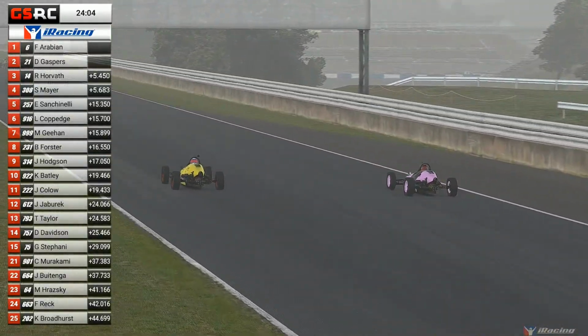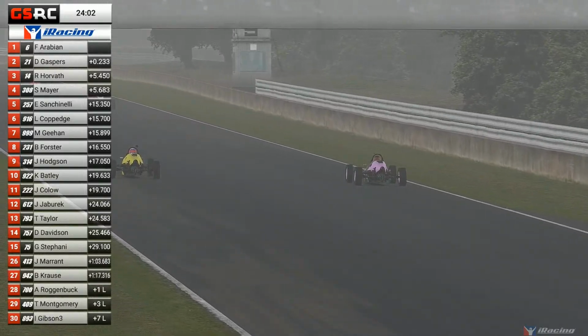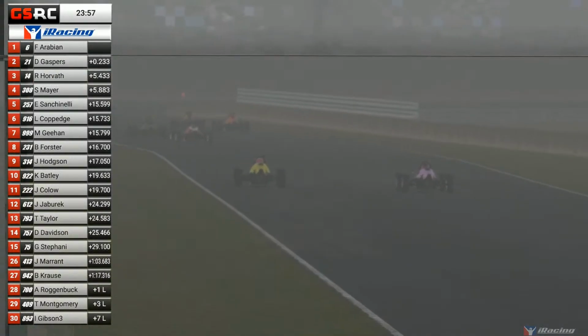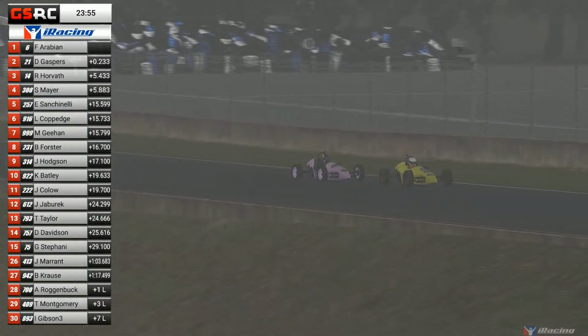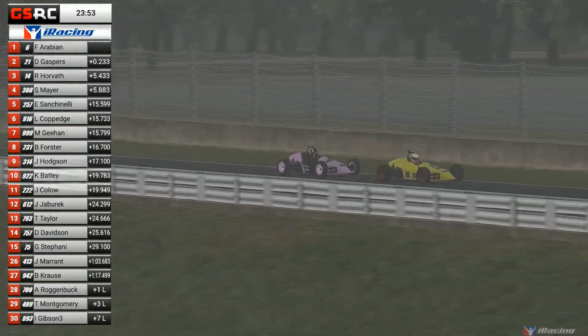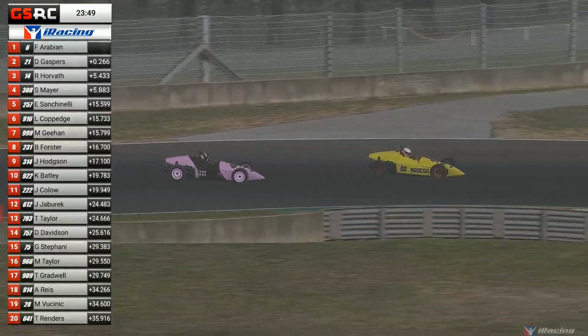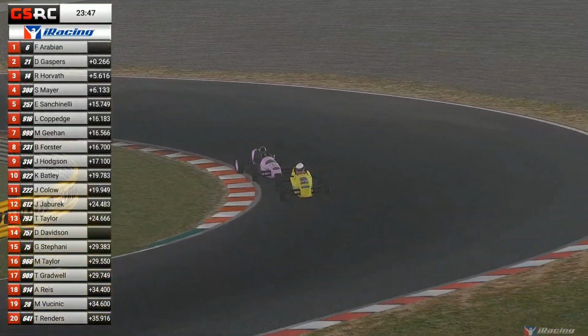It isn't just going to be a P1, P2 kind of thing. We see battles absolutely everywhere. Kenneth Batley on the outside there, or coming up to the inside of the turn. He's going to rejoin the racing line behind James Hodgson, and just having to keep in line up until the point where he can then make the move.